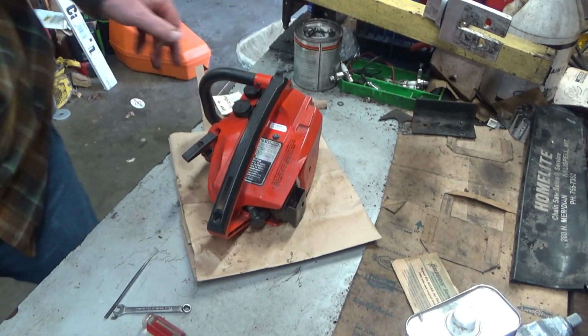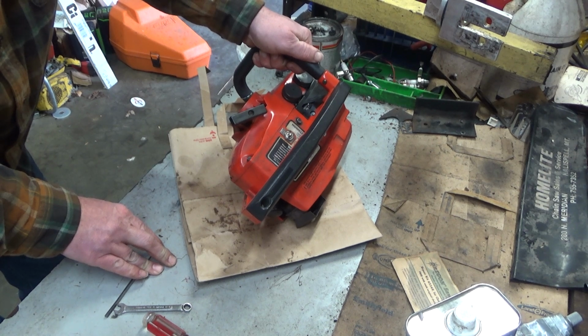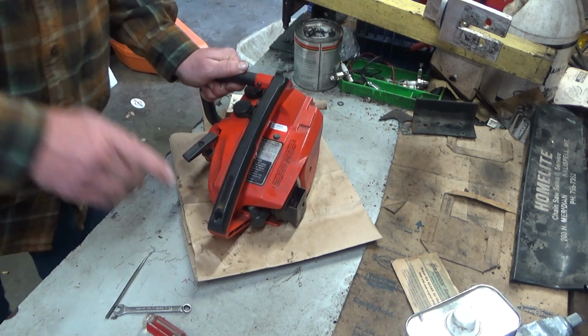It's loading up a tiny bit at idle, an extended idle, but not bad. I'm comfortable that that spring was our issue. So, again, it'll sit around for a couple days. I'll do a cold start. If the tuning holds, we're going to declare it a victory and get it heading home.